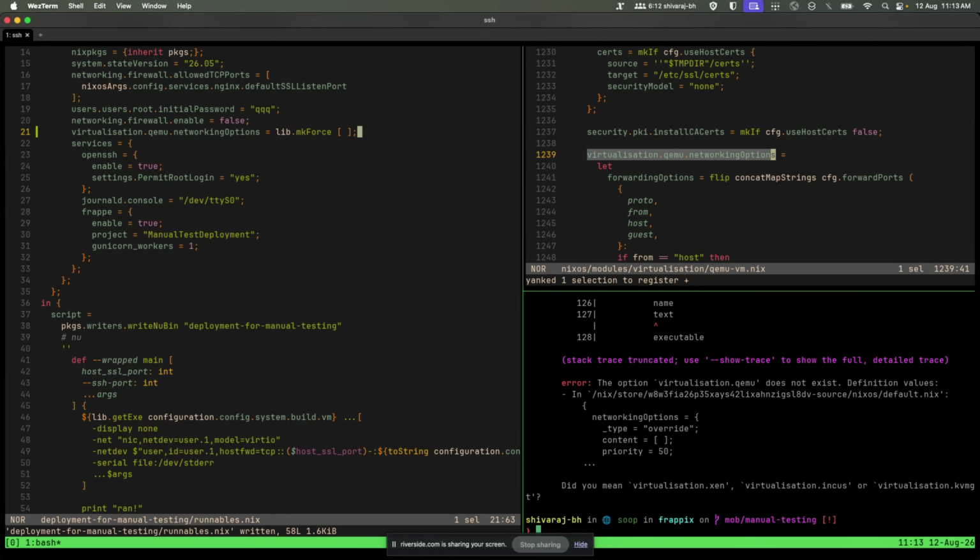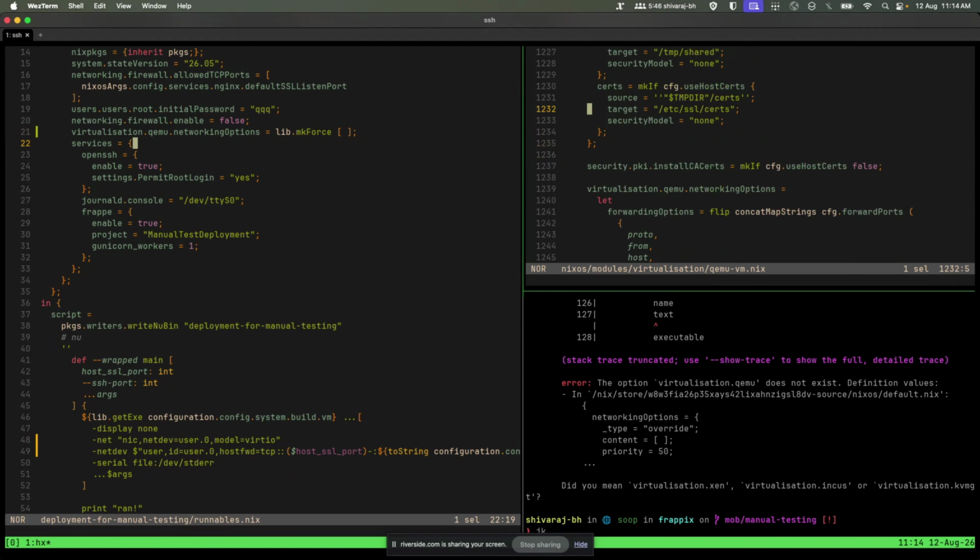I was offline for a moment. Do you want to change it to user 0? Yeah, we'll change it to user 0. But with virtualization.qemu, is it scoped under some other VM variant or something like that? Doesn't look like it.